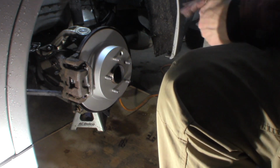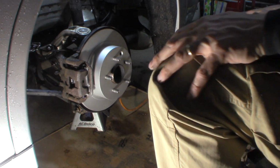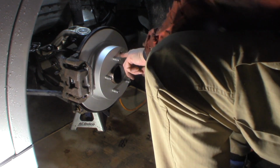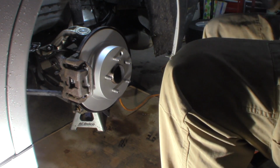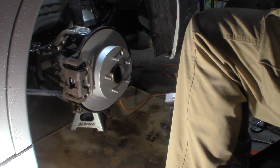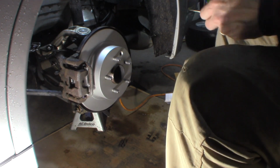All right. Ready to go. That's it, pretty much. This little rubber piece, you take this from the old rotor, transfer it to the new one. Keep the moisture, dirt, and garbage out of there.